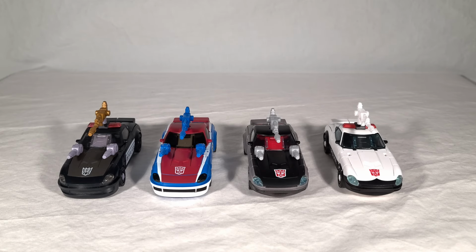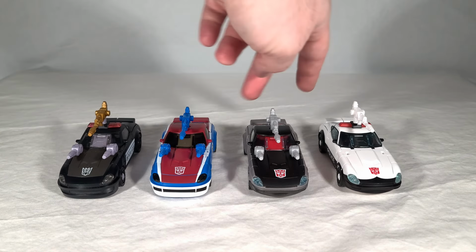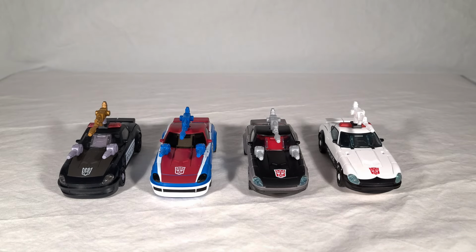Here we get to see Barricade with his mold mates. So his most direct mold mate is Smokescreen. Though you can see Barricade utilizes a light bar that is part of the Prowl version. And then this Prowl / Blue Streak version is shared between these two. Same head sculpt, same vehicle body.